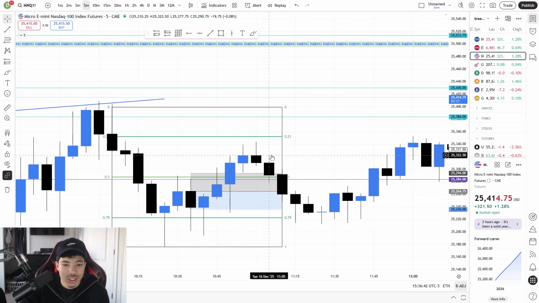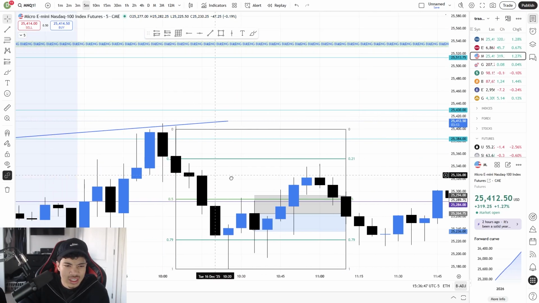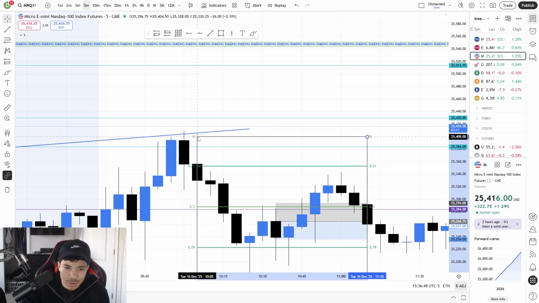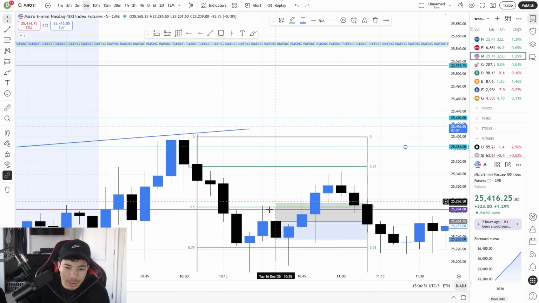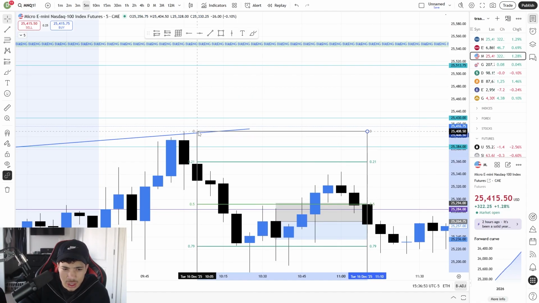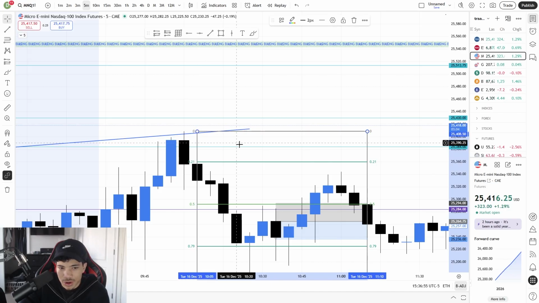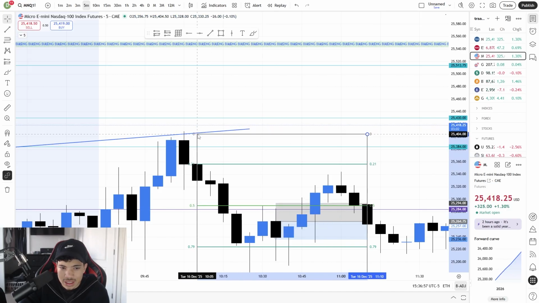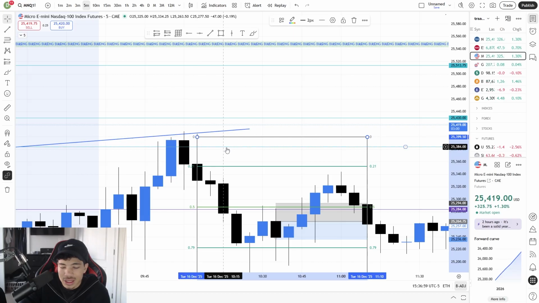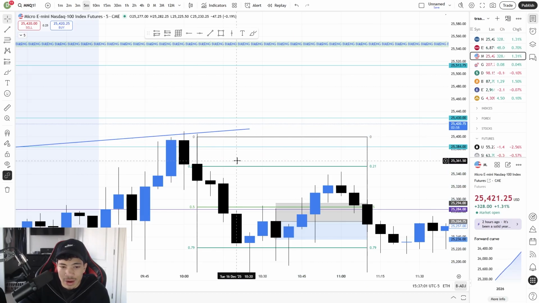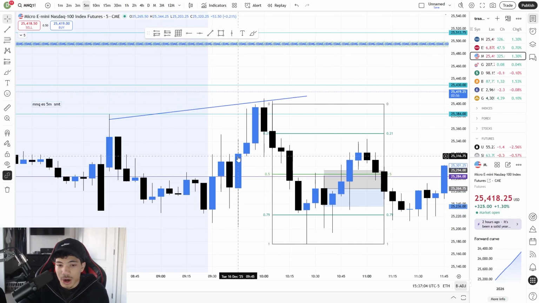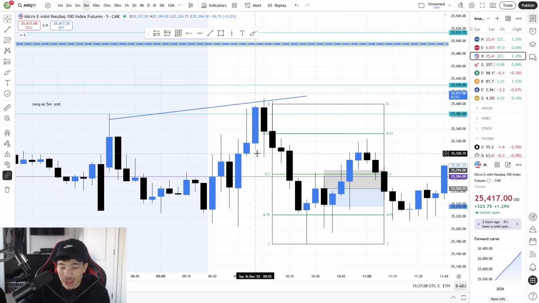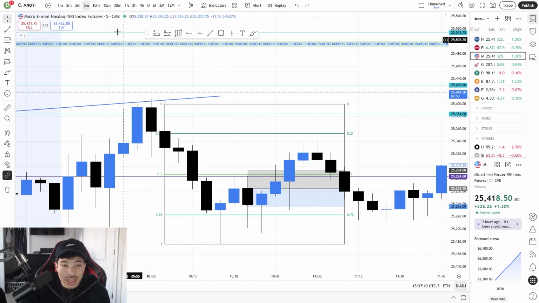So I was looking for shorts today. Boom. Mark out this. This isn't technically the right EQ, but I guess technically it would be up here, and then in that case you can argue that we didn't actually hit EQ. But I guess, look, I don't know. It was 9:30, I was at school. I really need to start looking at my trades better apparently, but I guess it worked out. Well, it didn't work out because I didn't actually get the trade in. But anyway, you can see we hit EQ.